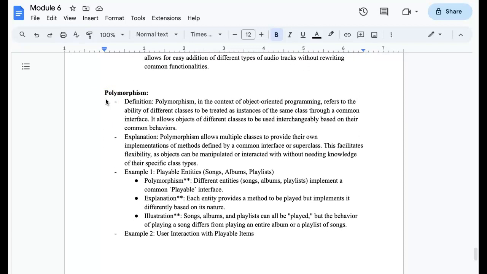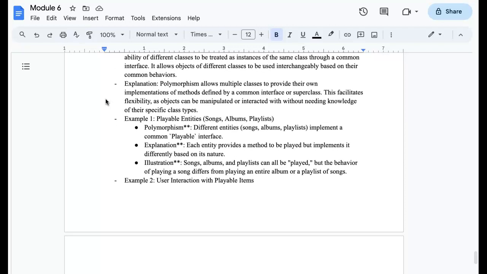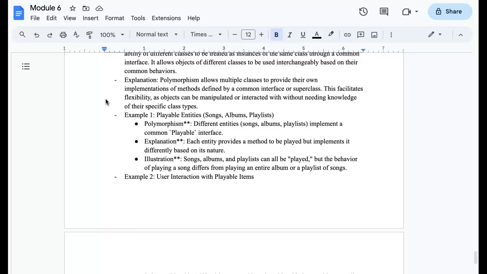So polymorphism refers to the ability of different classes to be treated as instances of the same class through a common interface. It allows objects of different classes to be used interchangeably based on their common behavior. One such example can be a playable entity.